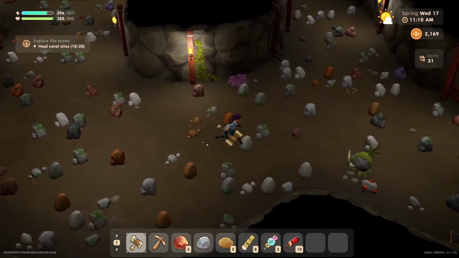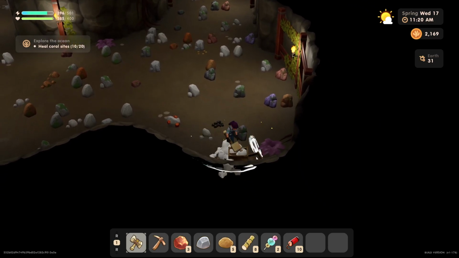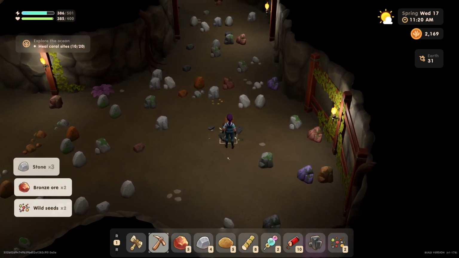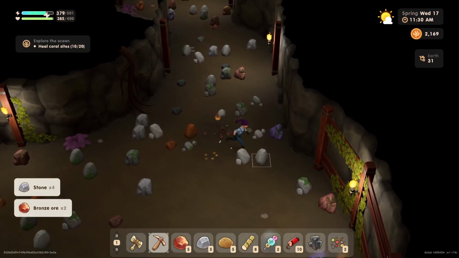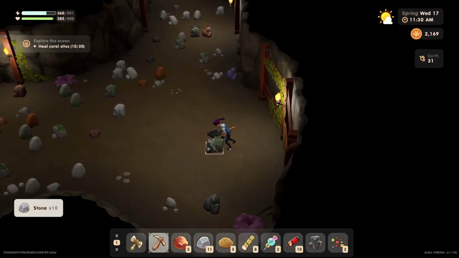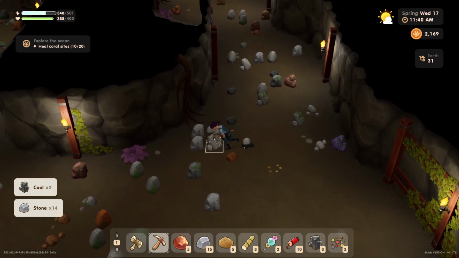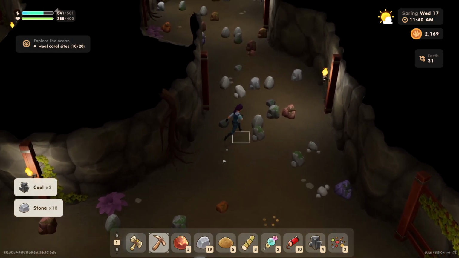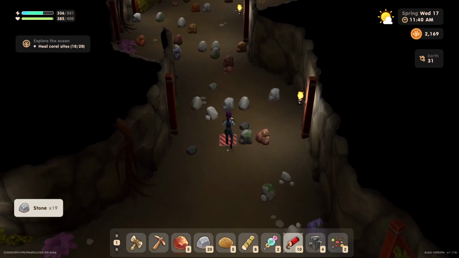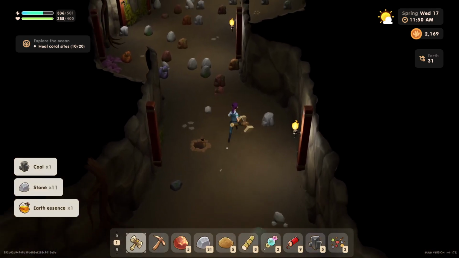Is there any bronze ores down here? See one. So we'll see how fast we can find the way down, if we can get lucky. Use our first explosive right here. And it was a good call. We got our way down.